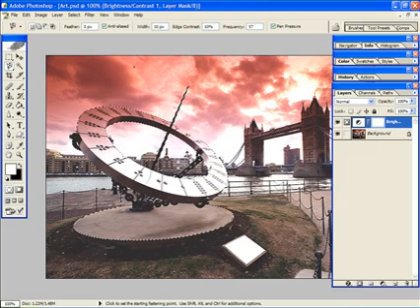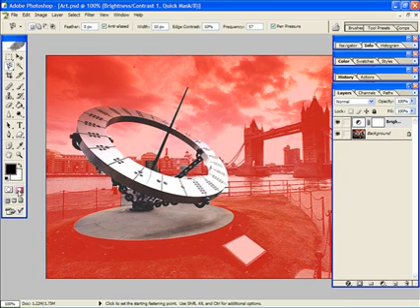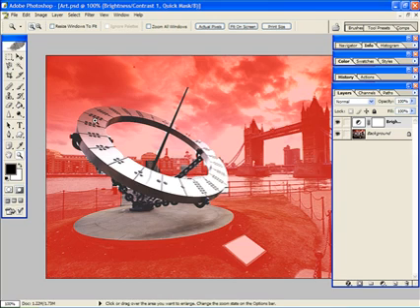Okay, the next step of our process is to go into Quick Mask mode. If you've never used Quick Mask, it's going to be an experience. You can see it added red to the area that wasn't inside the selection. Everything that's in red will be masked out. Now we can go through and tighten up this mask so that we can get our object out that we need.